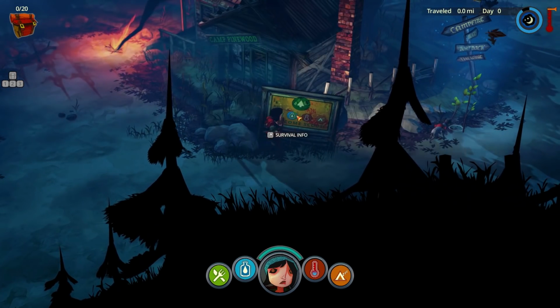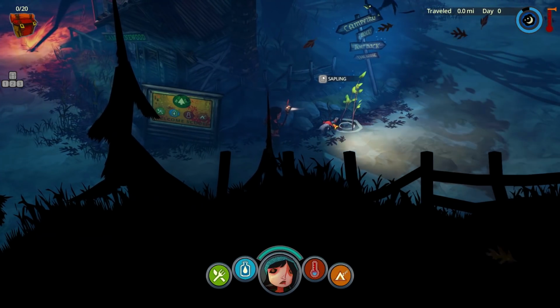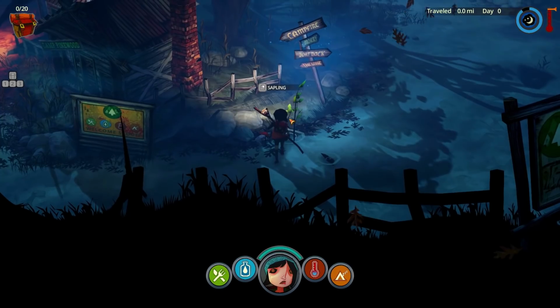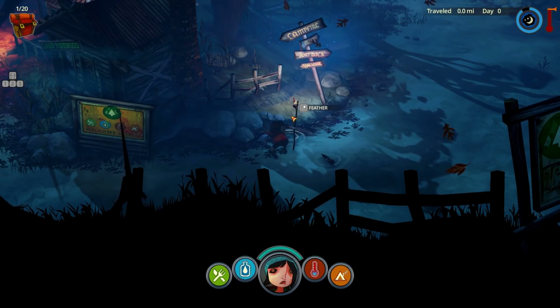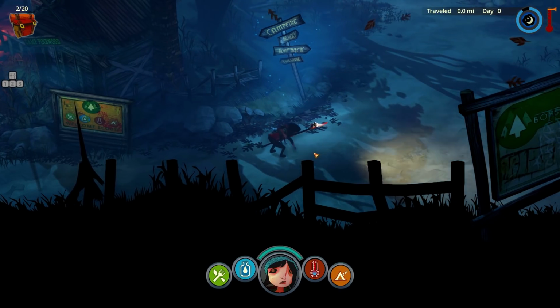So you'll see little bits pop up. So survival info. So, you know, this tells us all about how to use the backpack and the inventory and all that kind of stuff. And then the dog, so Daisy the dog, will wander over and highlight things of interest. So here is a sapling, and we want to collect pretty much everything we can find because we can use it to craft many things. So we'll pick up that.